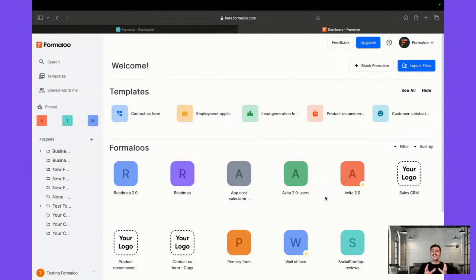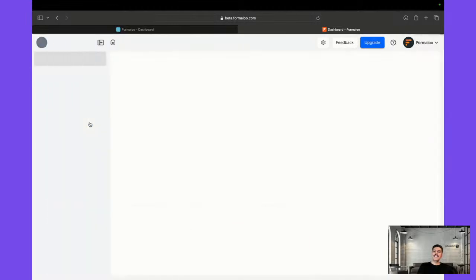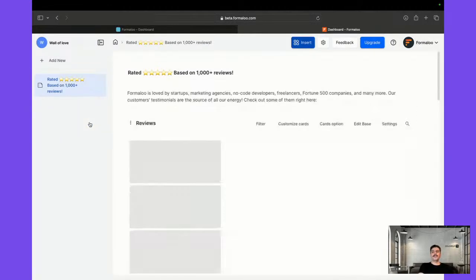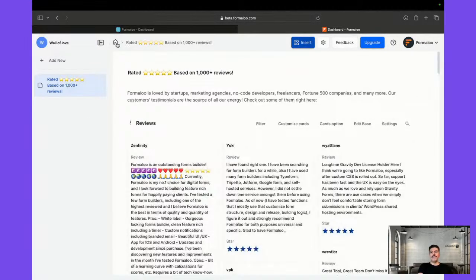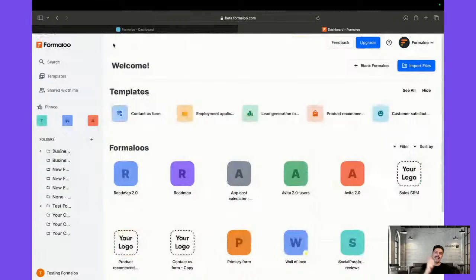So it's a shortcut for you basically to have your most used applications right here, and with just one click, enter right through it. For example, this is the Wall of Love application that we created that you can see on our website, the full version. It's on the footer. You can play with it. It's full of your reviews and full of testimonials that a lot of you provided for us, and you can basically manage your workspace as much as you can.